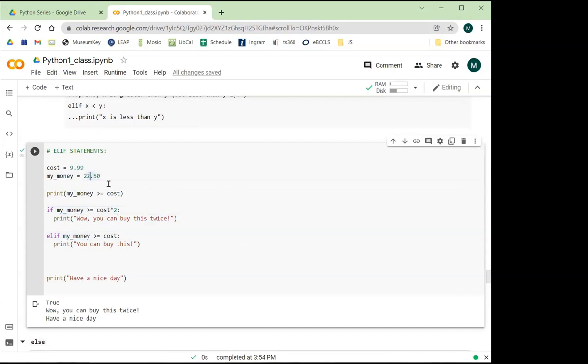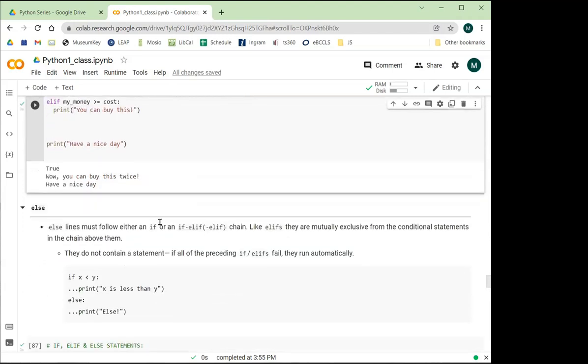Yep. So if we change this, we'll say we have 10.50. So we check it top to bottom. Do I have twice the cost? Well, I don't, so I don't execute this. And then I say, else if, do I have at least the cost? And then I do execute that because I passed that test. But as we saw, if this was something like this, since I passed this test, I just skip this one because I already passed the if test and it's mutually exclusive. In an if, elif, else chain, you can only execute one of them because it's all mutually exclusive like that. Right, right. Okay. Yep. Thanks for showing. Uh-huh. Thanks. Okay.